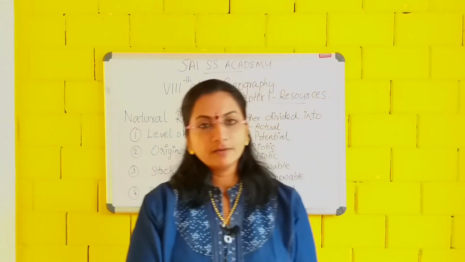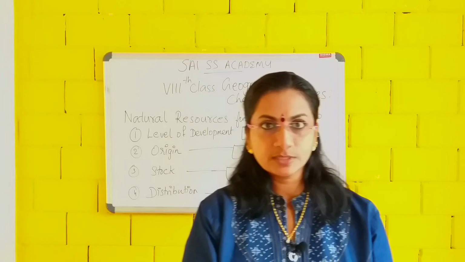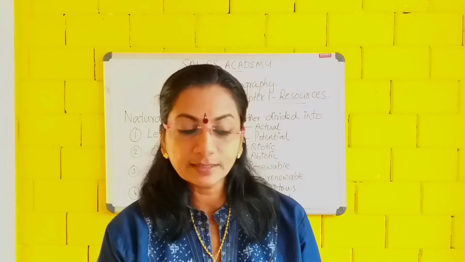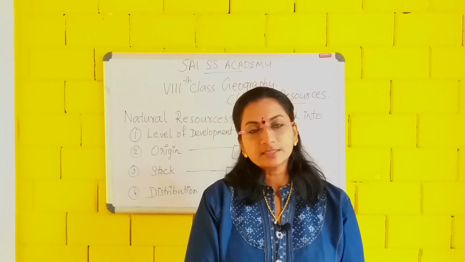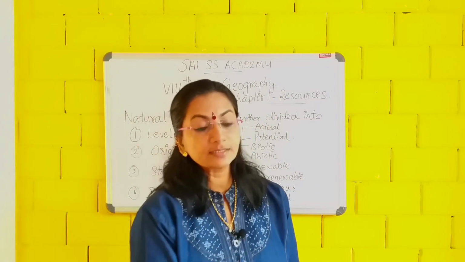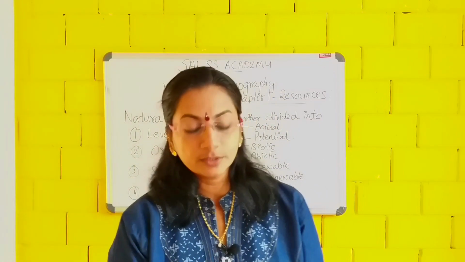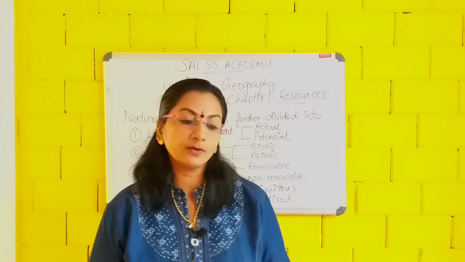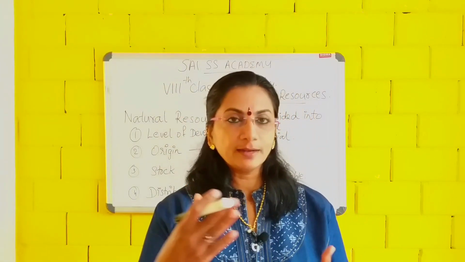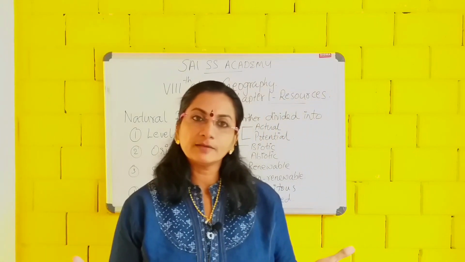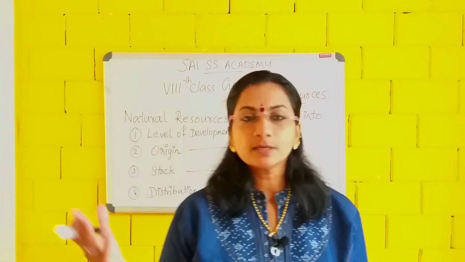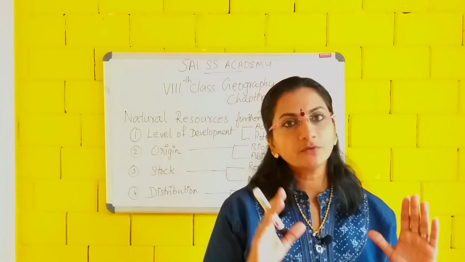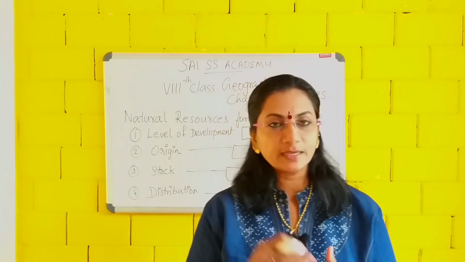Next, why are there differences in distribution? I told you, no? Because distribution depends upon a number of physical factors like terrain, climate, and altitude. For example, we can take the example of fruit cultivation. Can we cultivate the apple everywhere in India? No. Kashmir is famous for apple cultivation. Why? Because the physical factors are helpful for the growing of apple trees in Kashmir. That means the altitude places are good for it.